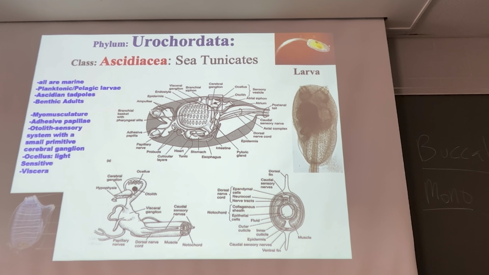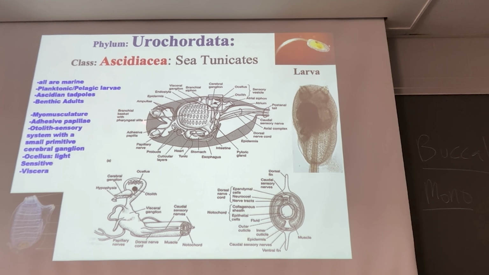So here are some pictures that show the anatomy, if you will, of these guys. They look really simple, but really they are quite advanced or derived, if you will, as far as what organs and organ systems they have. Since they have all 3 germ layers, they do have a lot of organ systems like we have. They have a digestive tract, they have a reproductive tract. They have a pretty complex nervous system for being something that's very simple looking.